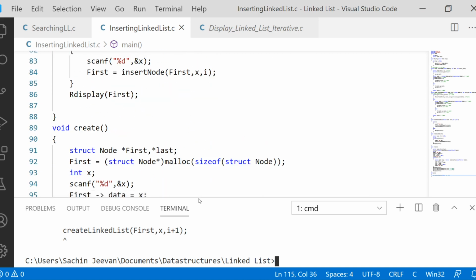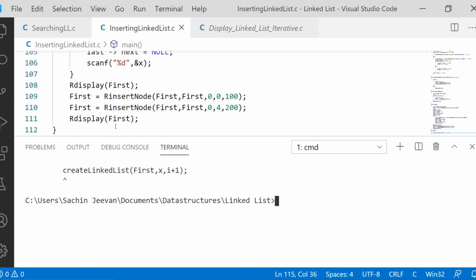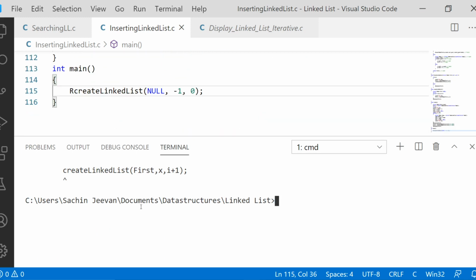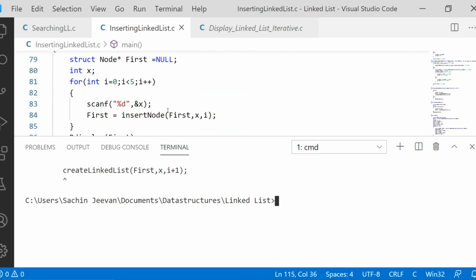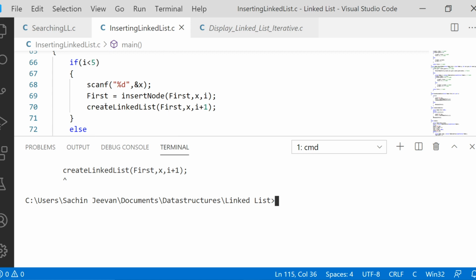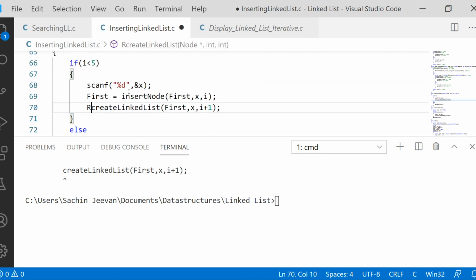Let us look into the error. What is the exact error? While calling also we are doing this. I think the recursive call we are doing is not right. The recursive call also should have the same name, R create linked list. So that's the mistake we are making, the name of the function.